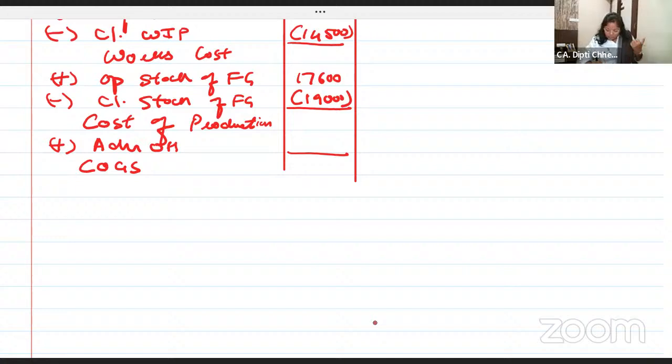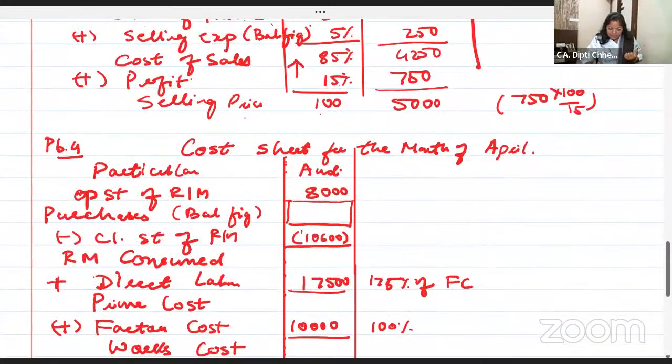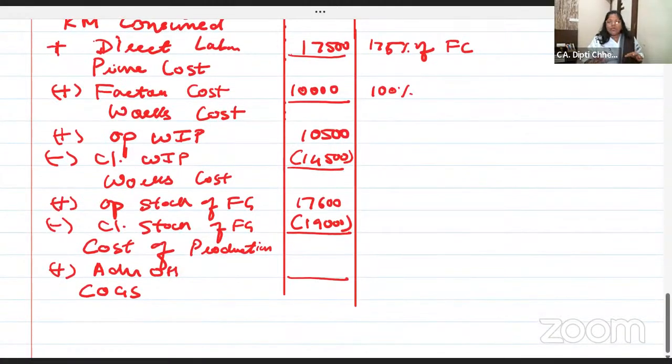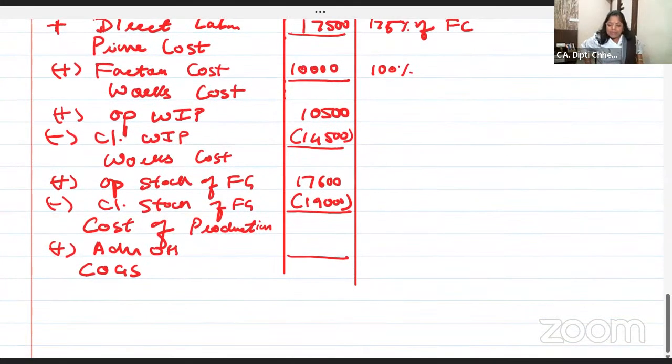Anyone is having doubt in format, please say. I'll repeat. Material, labor, prime cost, add factory cost. And I'm just writing scattered figures. How many of you are getting the feeling of solving sudoku? In sudoku, it has to come this way and that way. You remember or not? So do we have a method? No, I am also not having a method, but I know the rule that I have to park like this. Whatever information is available, I am parking and doing. Mindset is very important to score exemption.